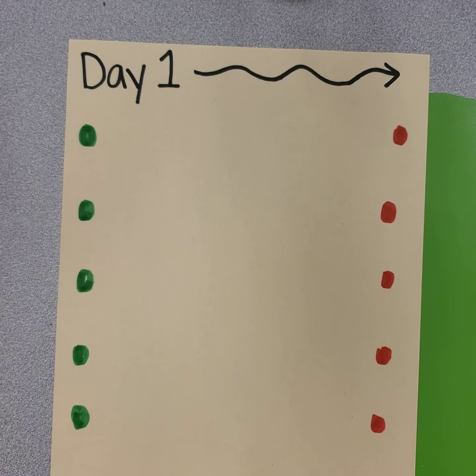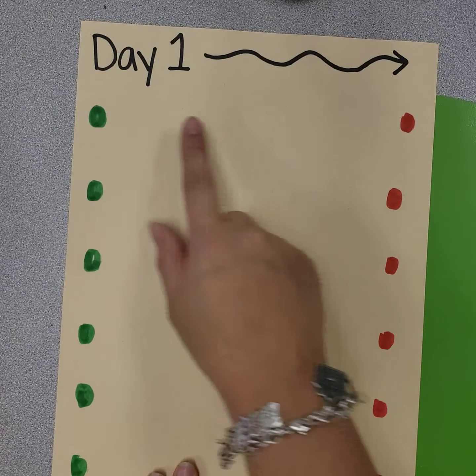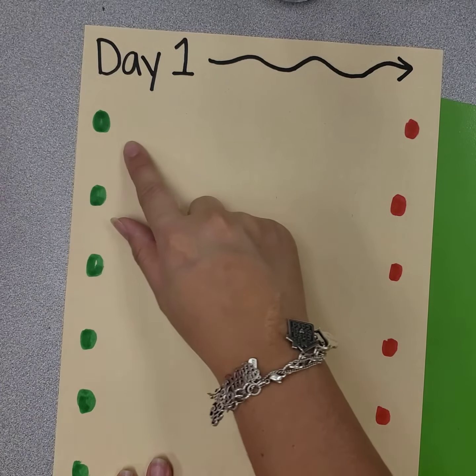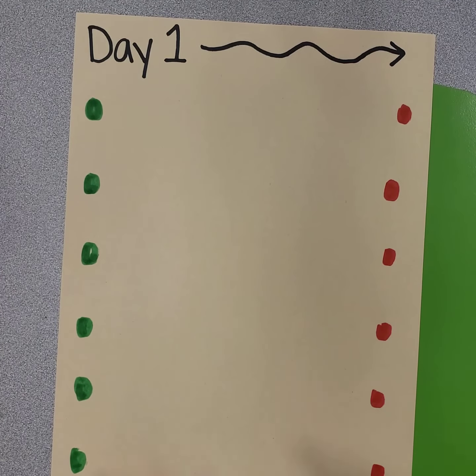And now we're going to make curvy lines from left to right. Last week we did straight lines like this. This time we're going to do curvy lines. Going to go up and down, up and down, up and down.